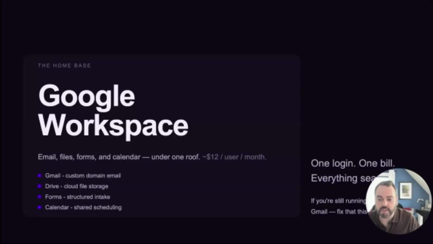A good place to start for a digital home base is Google Workspace. It's actually not $12 a user a month, it's $7 a user a month for their starter plan. There's Google Workspace, there's Microsoft 365, right? But I can't tell you how many people I talk to that don't have the basics down.